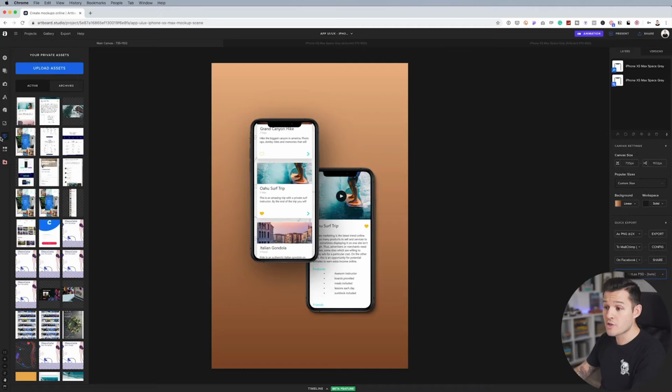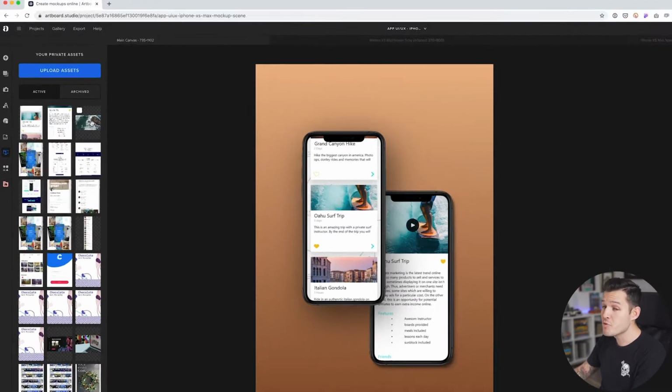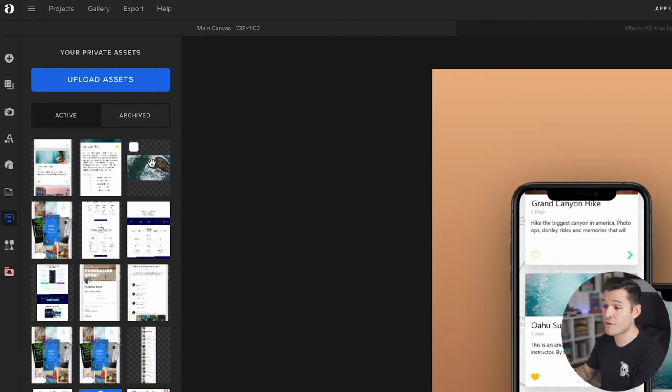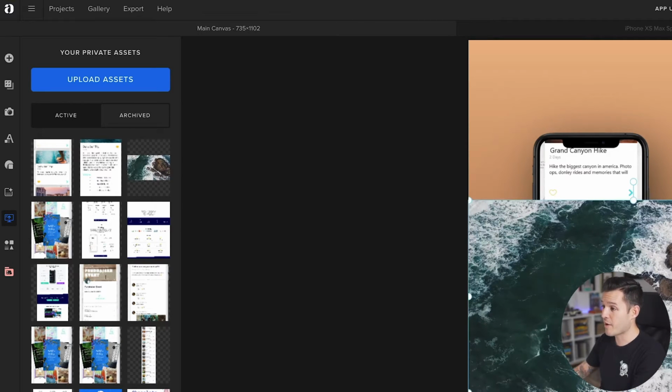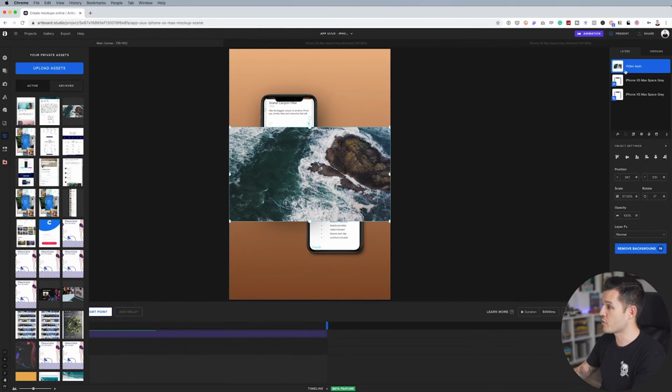The next thing we want to do is understand that not only can you animate things, but you can also bring in video clips, GIFs, different animation assets that you already have. So I'm going to go to my private assets, and you can see that I already have a movie file, a legit MP4 that I downloaded, some free stock video. You can see it even moving inside of the preview, and then I'm going to bring it out here onto my stage or onto my canvas.